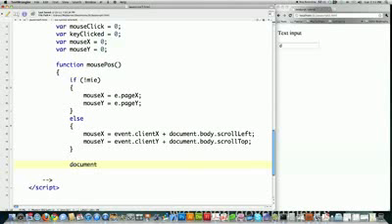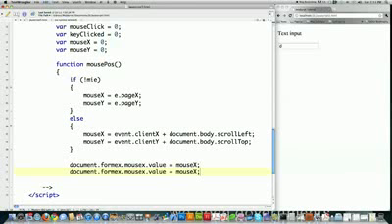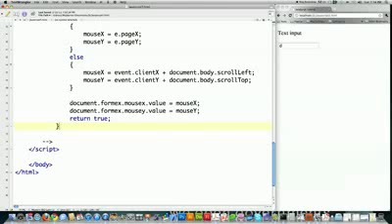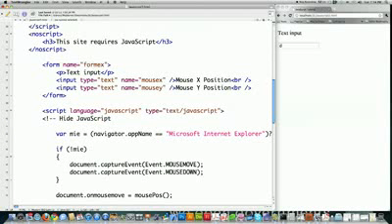And then what I'm going to do is call the document, or the web page, and on the fly as I do this, I'm going to change the value of the text box called mouseX to the value of mouseX, or this guy right here. It's very cool that this just works like this. Now I just come in here, change this to Y, and change this to Y. And then I'm going to return true, right like that. So you can see I'm doing pretty complicated things extremely easy.